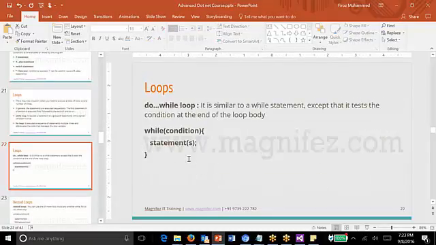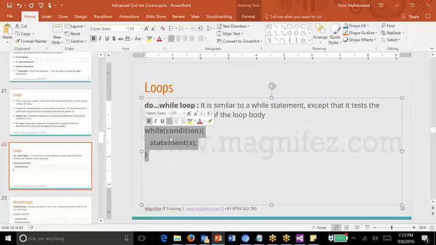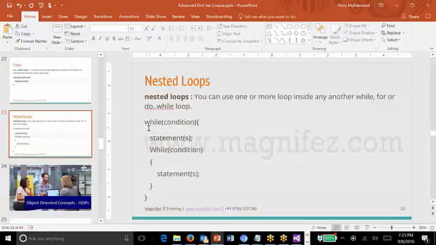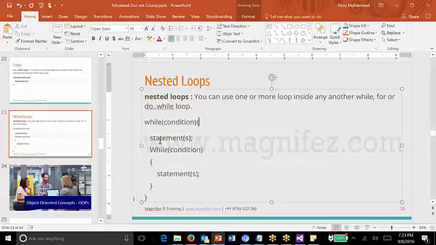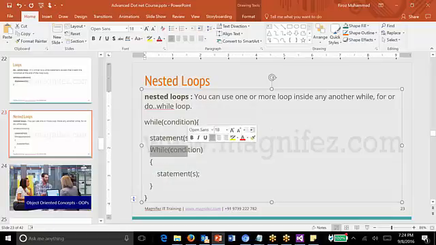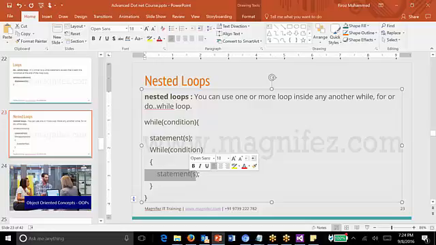So this is the syntax of a while loop. While a condition is met, it will keep executing. That's about the while loop. This while loop can also be nested. Here I have a while loop, it is executing some statements, and again it has another while loop. If the condition is true, it will come inside, execute the statement, then check the inner while loop. If the condition is true, it will execute it. If you remember, in CRM we have a wait condition: as long as the condition is true, it will keep waiting.